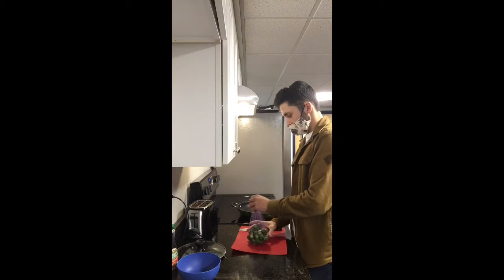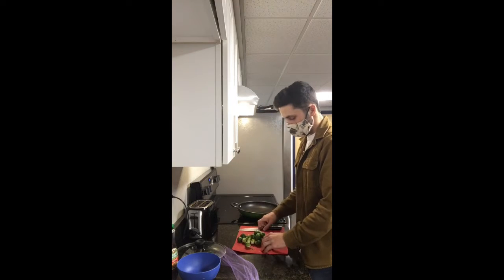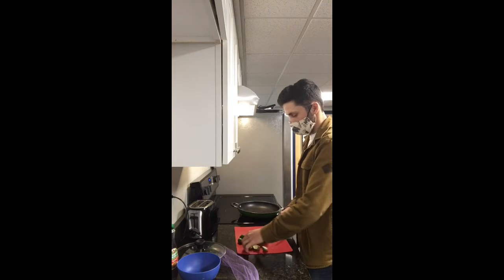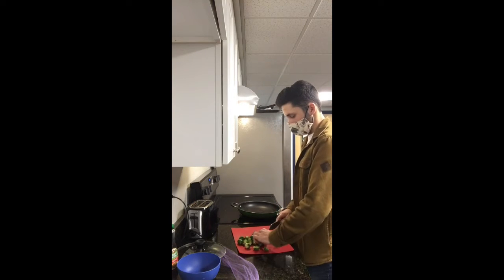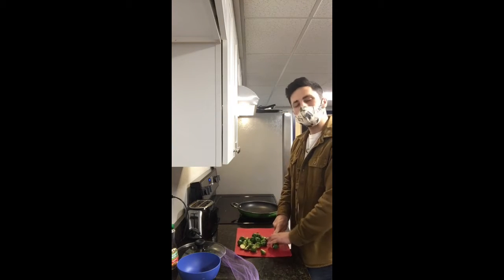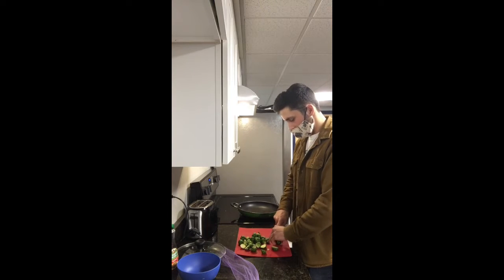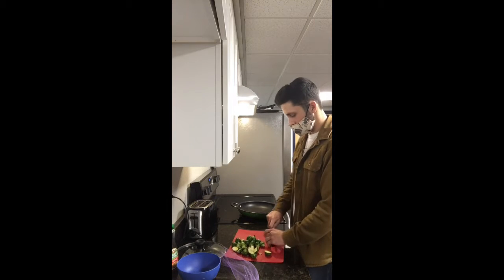So now I'm going to go ahead and cut the Brussels sprouts, and very simply I'm just going to cut them in half. Just going to cut all these Brussels sprouts right in half, and then the next step after this is we're going to put about an inch and a half of water in our frying pan, and we're going to start by steaming these Brussels sprouts.